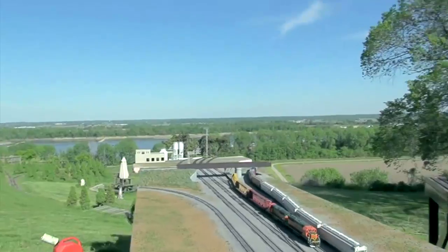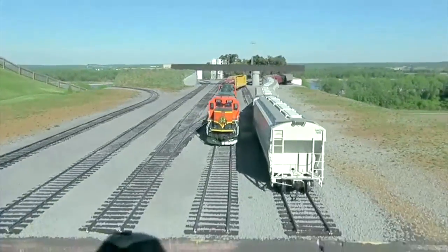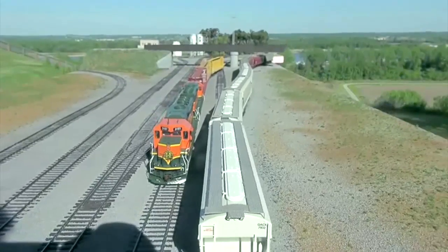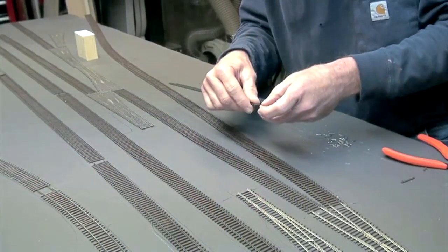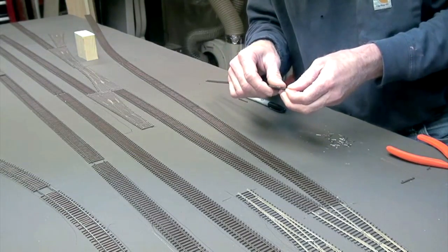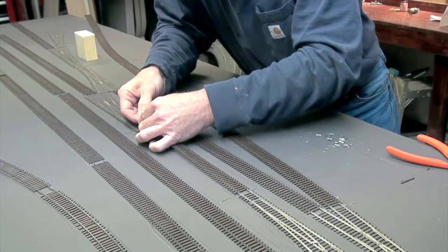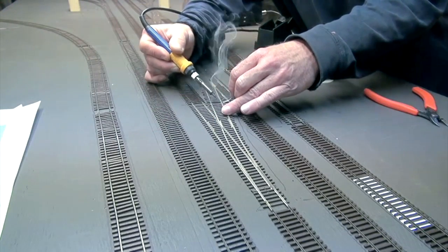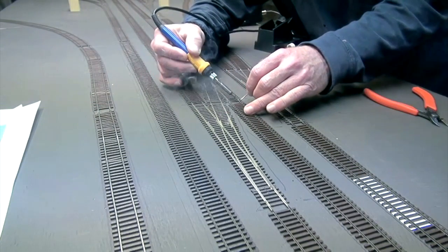Here we are — it's shoot day. Let me show you how this shot is turning out. I've got the diorama set up outside and I've got my shot set up. Let me walk you through the process. I assembled the scene with N-scale rail joiners on code 70 track, carefully matching the track patterns in the photograph. Then I went over and soldered all the track together into position, keeping it all in the same spot. The solder helps hold everything together, and it also allows me to shoot video later on this diorama.